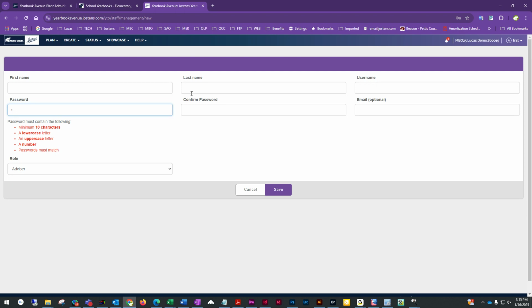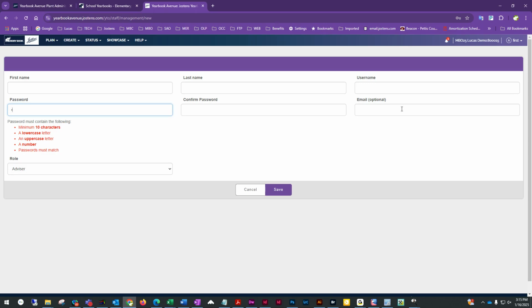So when setting up your logins, if you have a big group of students that are helping you on the yearbook, maybe 4 or 5, or maybe 10 or 12, when you are setting up, all of them will have to have a unique username, but you would be able to use the same password for all of them, to make that part easier for yourself going through.